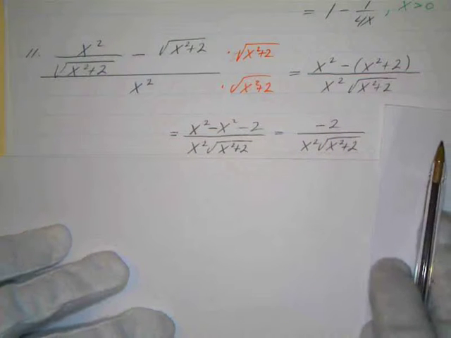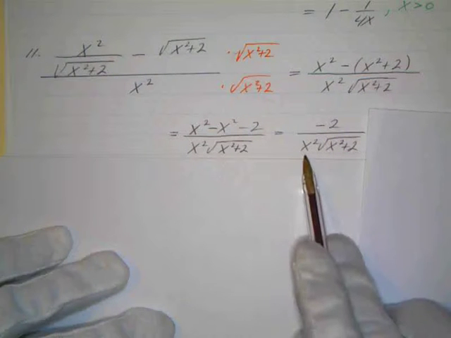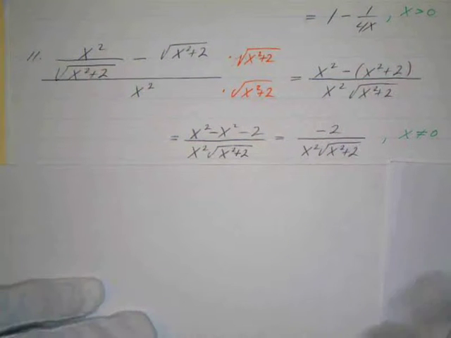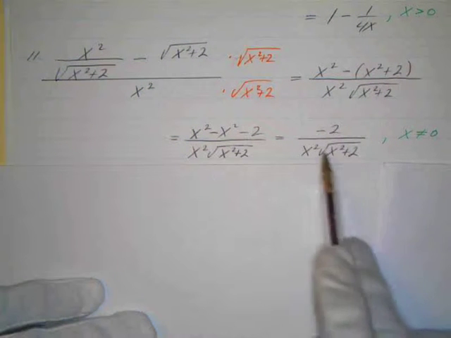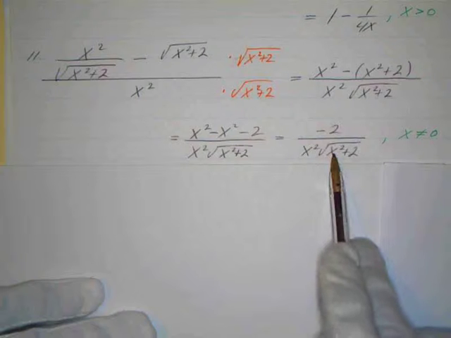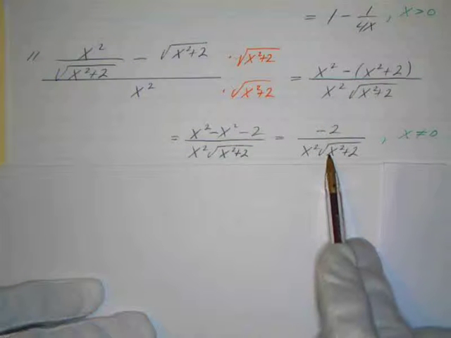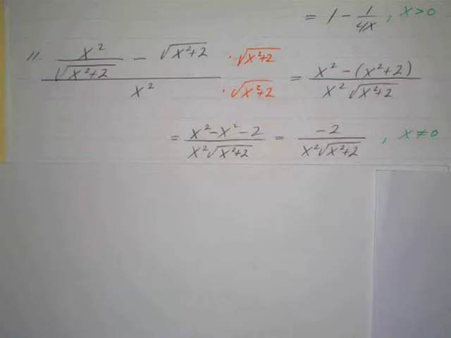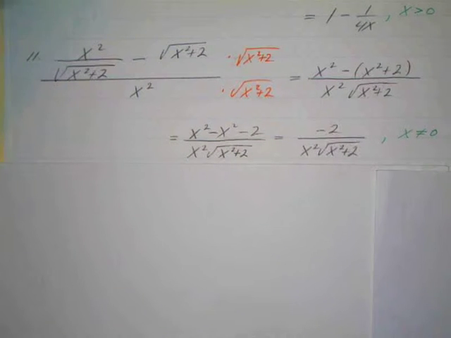Now the restrictions on the domain, well, we know x can't be 0. All right? So that was one domain restriction, and then we don't have to worry about this denominator being 0 or negative because x squared will always be positive. It can't be 0, so this will always be positive. So that's the only problem. x cannot equal 0. So that wasn't too bad.